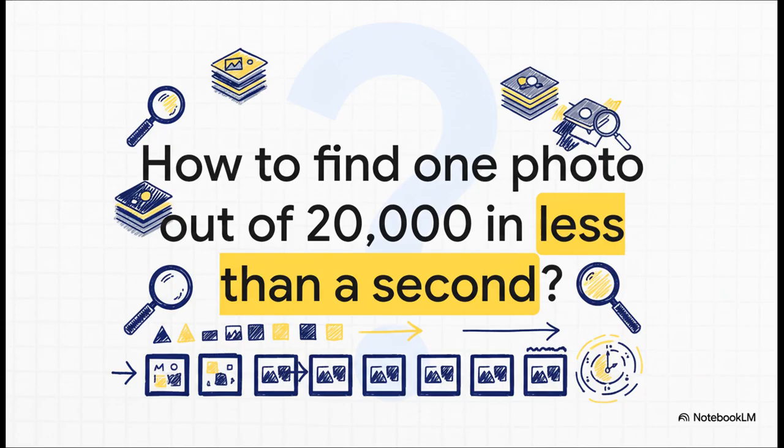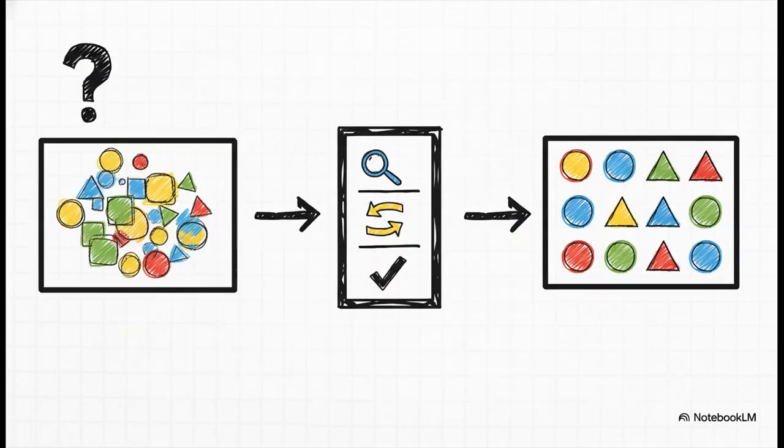I mean, really think about that for a second. You've got maybe 20,000 photos on your phone. How on earth does it sift through that, a whole digital lifetime of memories, and find the one you're looking for instantly? It seems kind of like magic, right? Well, the secret sauce, the magic trick, is something called algorithms. And look, I know that sounds like a complicated, scary word, but it's not.